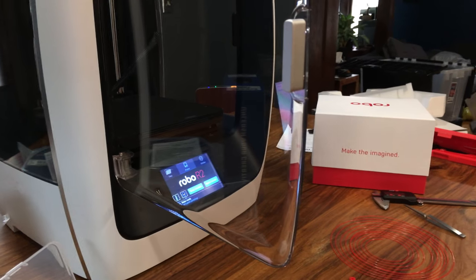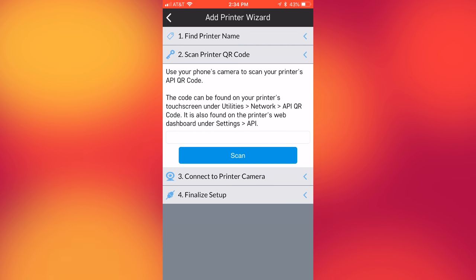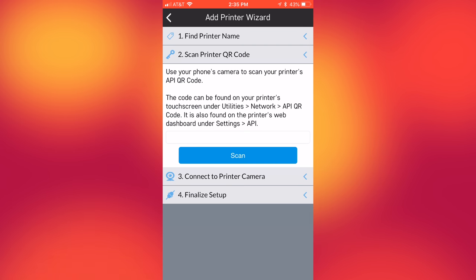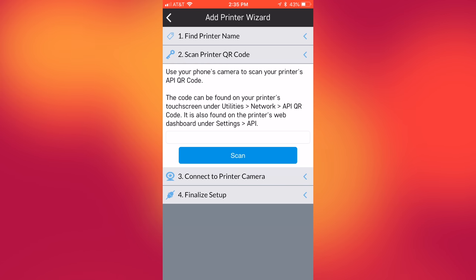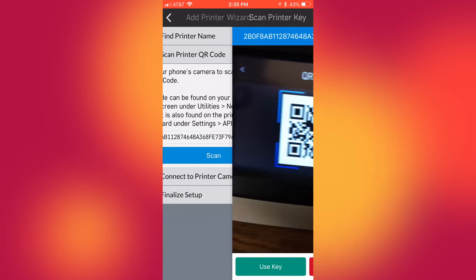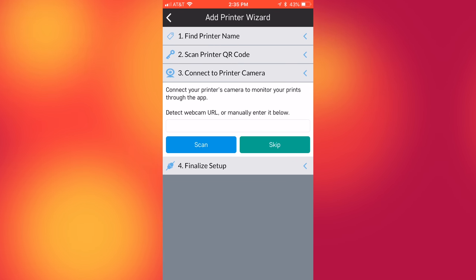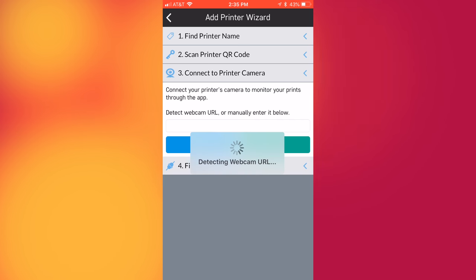So real quick here, I thought I would just roll through the setup of the app with the printer. The second time through went much smoother with the camera on and kind of knowing what we were doing. So this is us adding the Robo to our app and getting it to work. So yeah, second time was a charm.